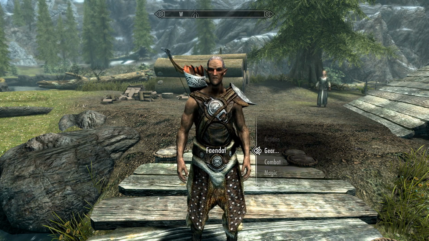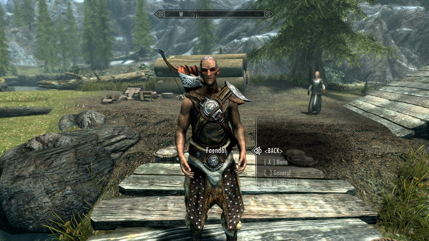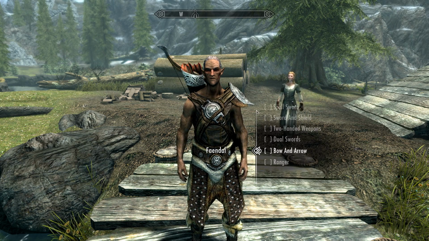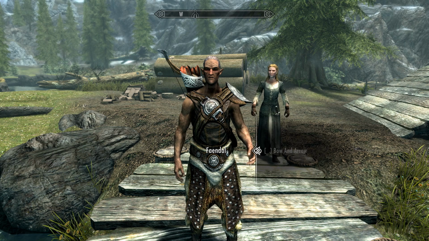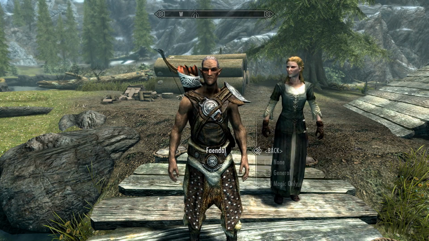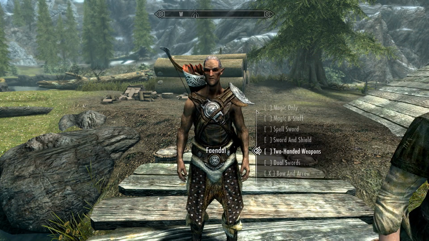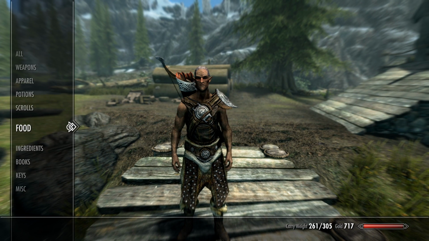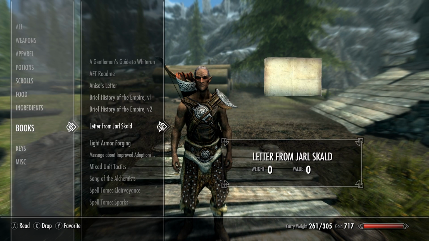Tweak options. Combat. None, general, magic spells, bow and arrow. I don't know what ranger means. Magic use has been disabled to accommodate this style. See magic section for more options. That's fine. I don't know what the ranger style is. Hang on, let me see. I have the book, right, that explains this.